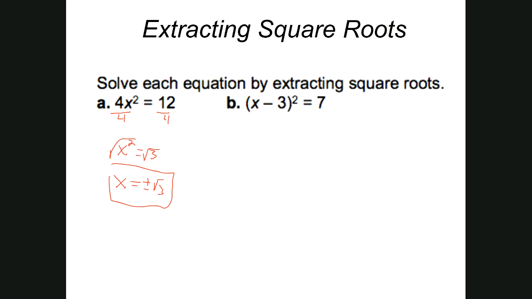Okay. Here, a lot of kids really mess up because this parenthesis is squared. So yeah, the square is by itself on one side. So I can take the square root of both sides. So this becomes x minus 3 is equal to positive square root of 7. And I also have x minus 3 is equal to negative square root of 7. And now I would add that 3 to both sides. So x equals 3 plus the square root of 7. Or I'd add x equals 3 minus the square root of 7. Okay, so if it's in parentheses, you can still take the square root of both sides. It does work.